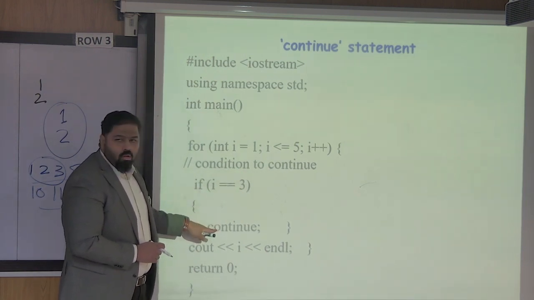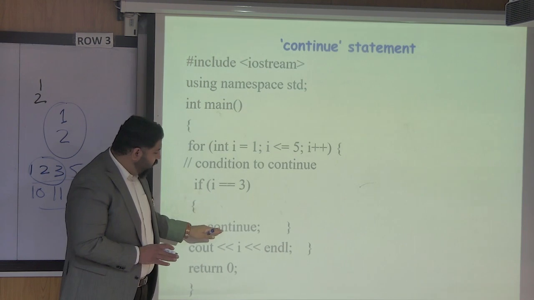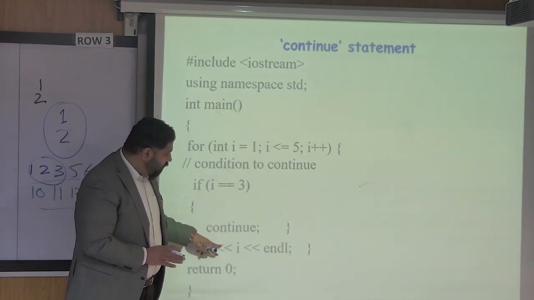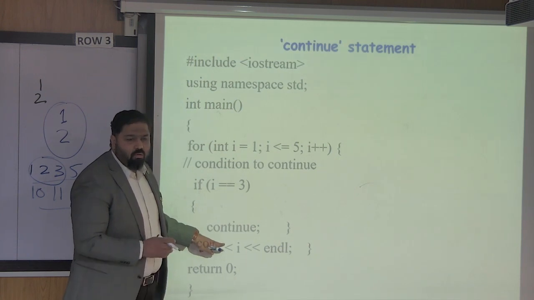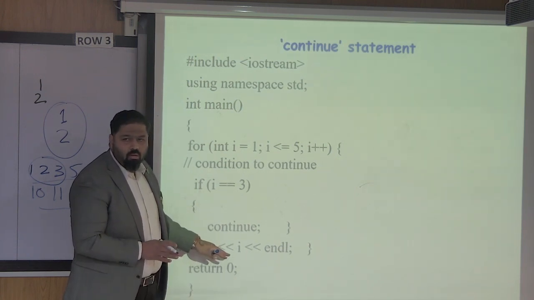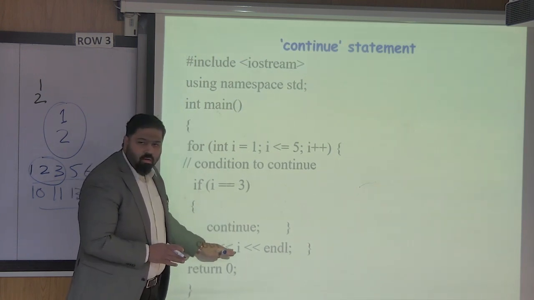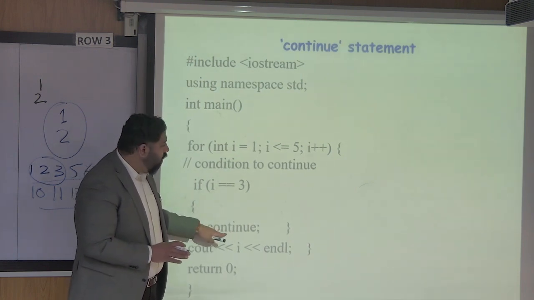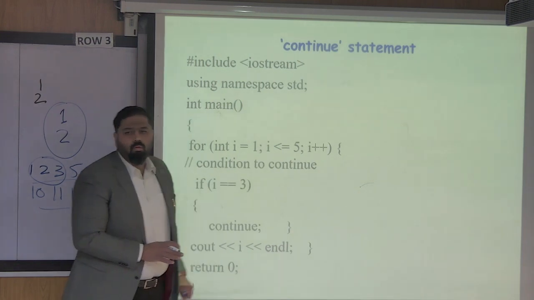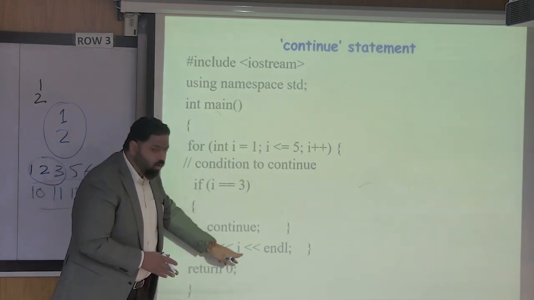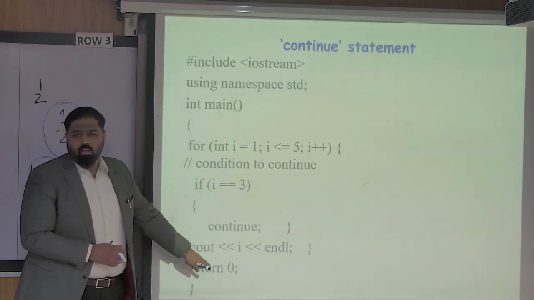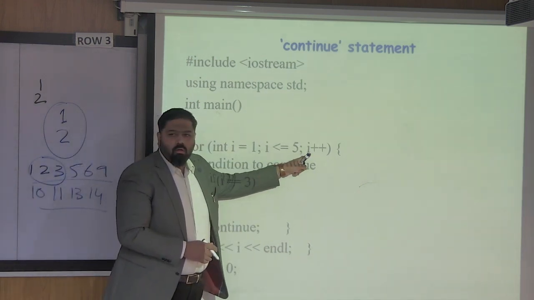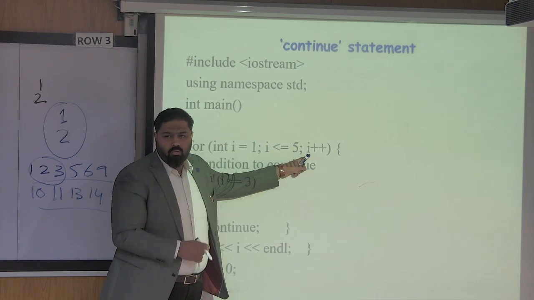Continue. We will skip remainder of the loop. Whatever you have written beneath it, it could be one statement, it could be n number of statements, it could be 10. जो भी continue के बाद है, body of the loop वो skip हो जाएगी, and your control will move on to the next iteration, which means 3 print नहीं होगा in this scenario. और I कहाँ हो जाएगा? 4. 3 print नहीं होगा.